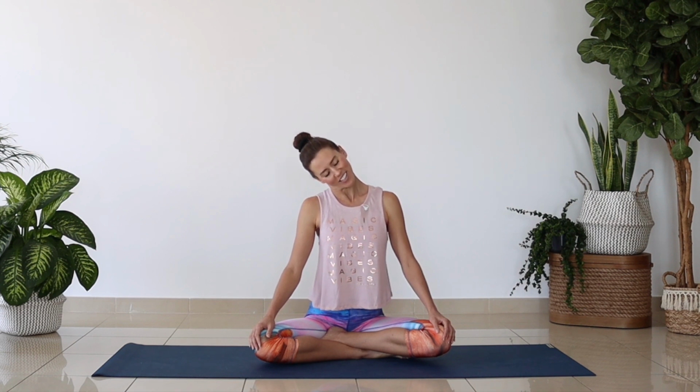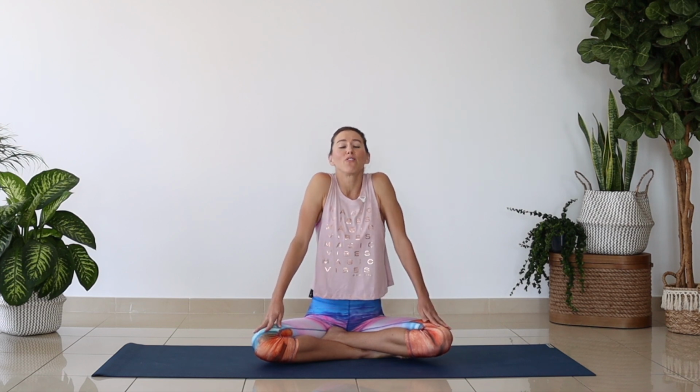Tuck the chin to the chest, lift up, one more time, tuck it in, lift up, reach through the head up to the center, lift both of the shoulders up to the ears and draw them back and down.